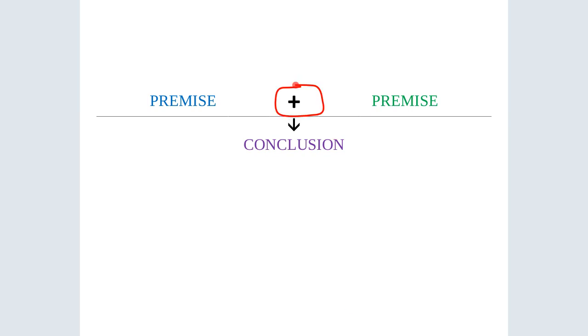Given this relation here, is this a relation of dependent or independent support? Yeah, good. The premises are lending dependent support to the conclusion. So we know what that means. It means you can't just go from one premise to the conclusion on its own. That won't work. You can't just go from either premise to the conclusion on its own. This is a relation of dependent support. And so what that means is you'll have a premise, you'll have another premise, and those two premises will jointly support the conclusion.